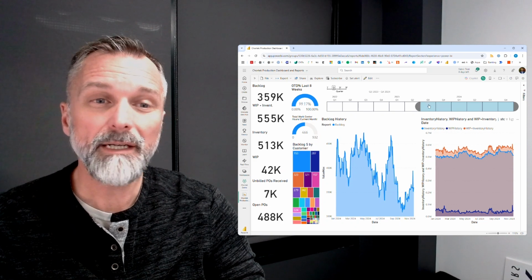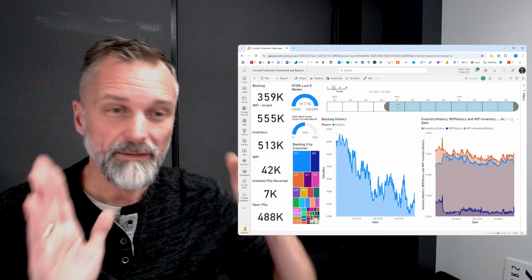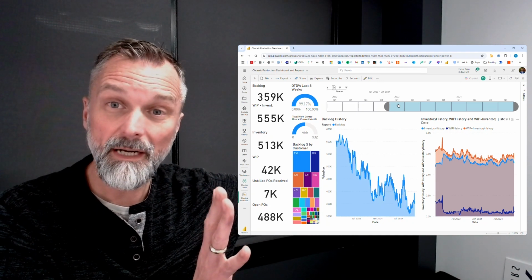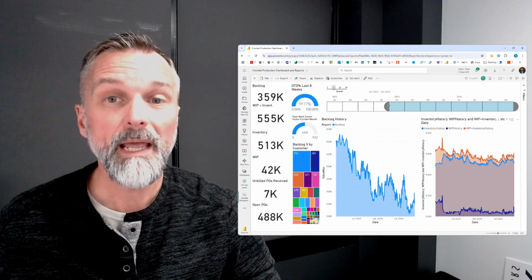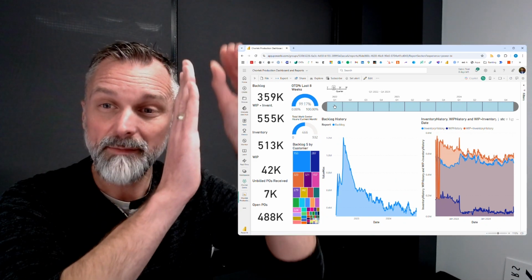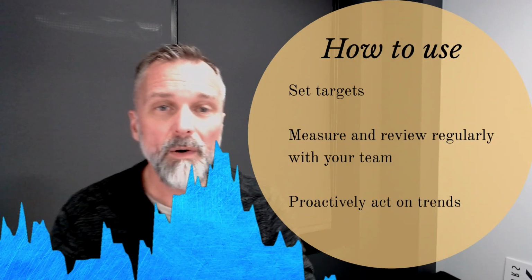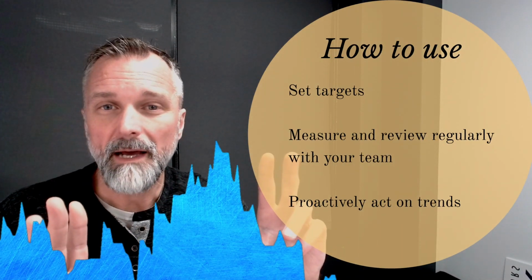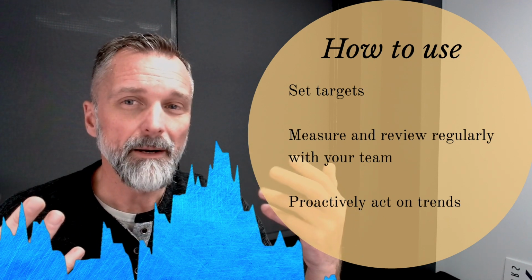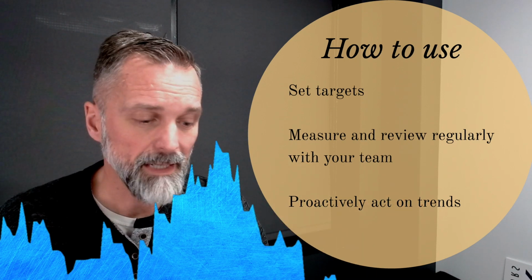If I go back and look at 2 years, we're seeing a very clear downward trend, right? Just really obvious here. The backlog has been going down. It goes up and down, but it's still trending downwards. And if I go for 3 years, in this fictitious data, we can see there was a real big spike, and then it's been gradually going down over time. So that's just a really simple example of how seeing it and being able to pick and choose the time scale can really help users, decision makers, and team members understand the data. And again, we want to act on it.